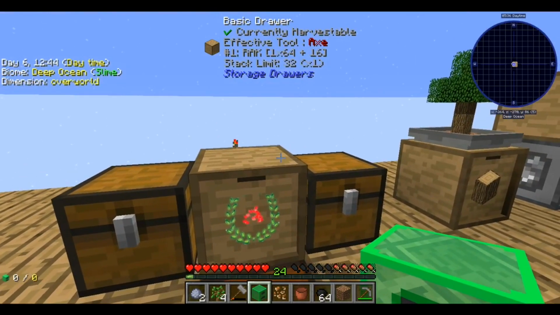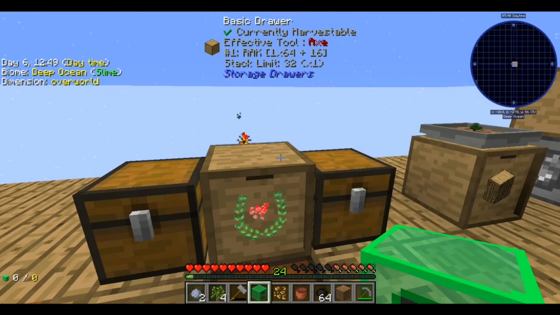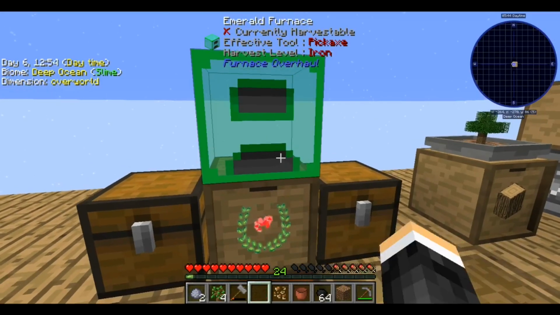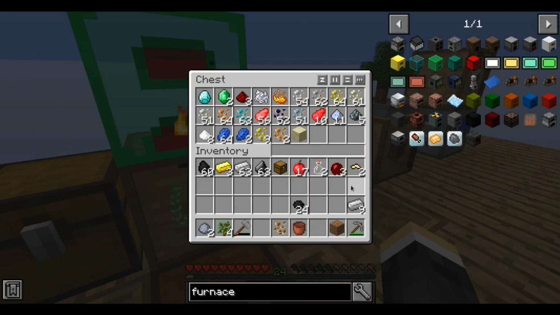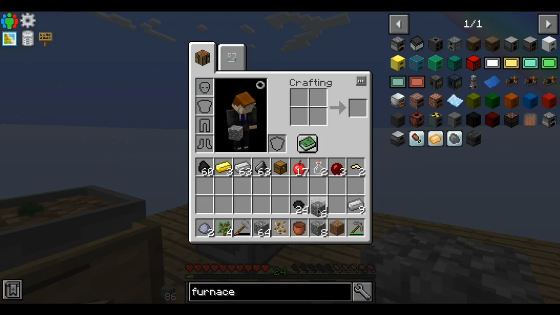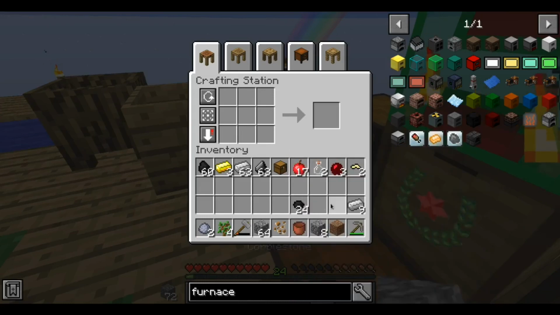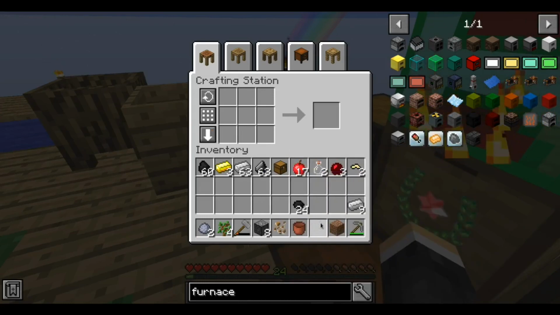I have made a huge flaw. I've done the Emerald Furnace, but not the Diamond. I mean, I have done the Diamond, but not that is registered, which means I'm going to have to do that all over again. Should I do that off camera? Yeah. You can watch me suffer.